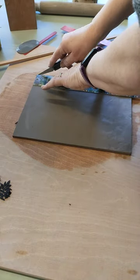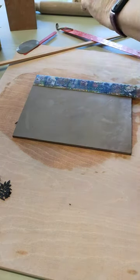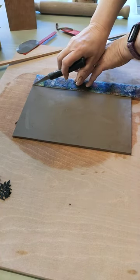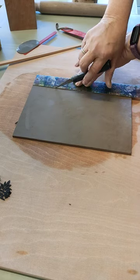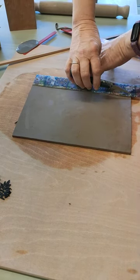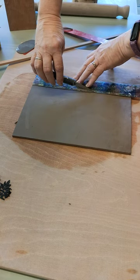Okay, I'm just going to trim that off a tiny bit. And then what I'm going to do is, using the back of the knife and not pressing too hard, I'm going to run down the side of the ruler here and score the clay. Now you don't want to go any more than halfway through, so you'll be really quite gentle with it. All you're really doing is marking where you're going to fold it.